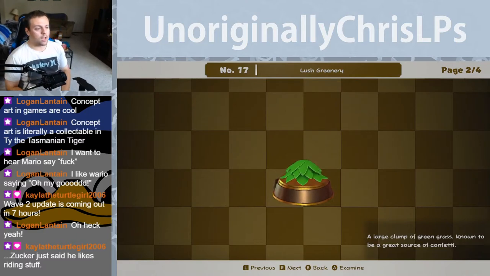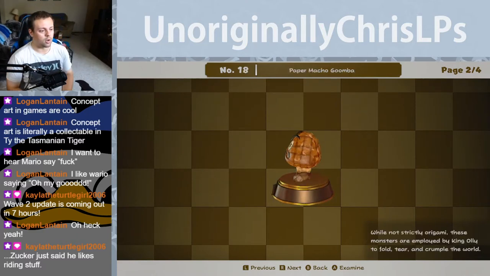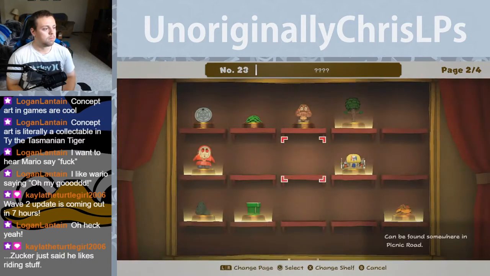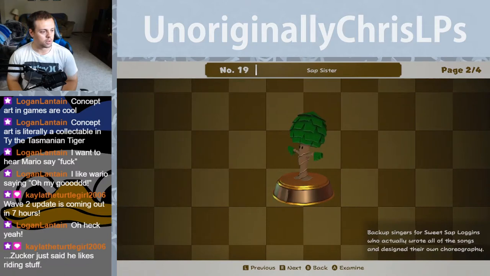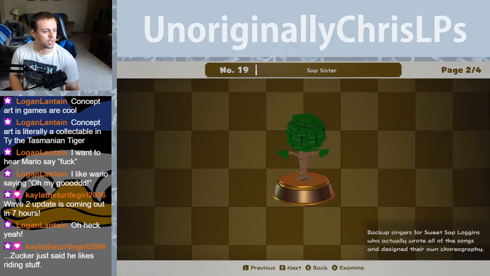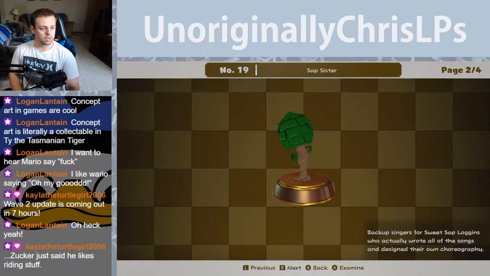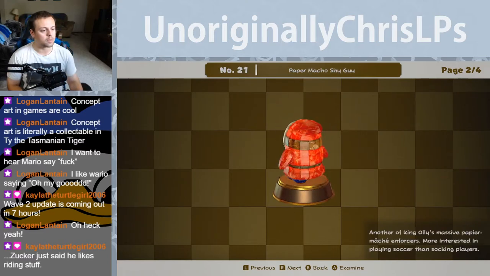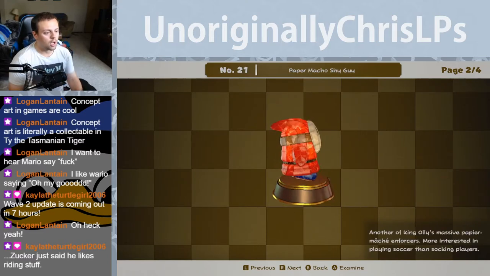Well, I just come up with green grass, known to be a great source of confetti. Well, not strictly origami, these monsters are employed by King Ollie to fold, tear, and crumple the world. Okay, the manhole cover is the first one we'll see. Backup singers for the Sweet Sab Loggins, who are actually where all the songs designed their own choreography. Of the King Ollie's massive papier mache enforcers.